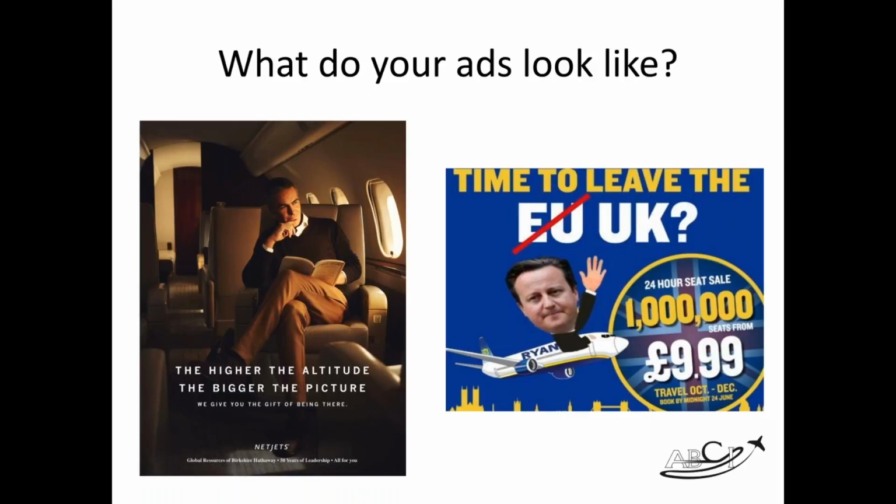And you can see the advertisement on the left, the NetJets ad, uses a narrow range of colors. It's all fairly neutrals and browns. The one on the right side is much higher contrast, lots of colors. The one on the left is very simple. The one on the right is very busy. The one on the left has not many words. The one on the right has lots of words. Probably too many. But the point being, you can tell that one of these ads was designed for an upscale audience and one of these ads was not.